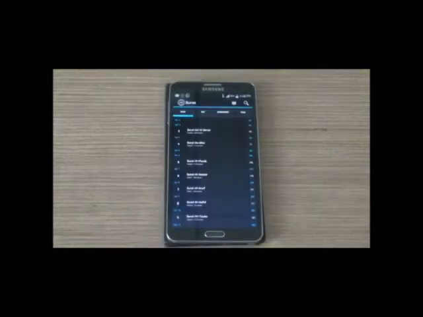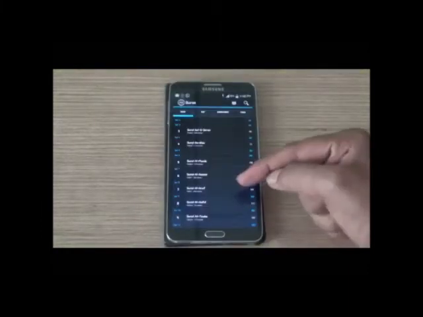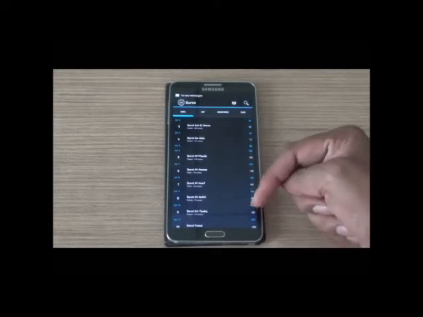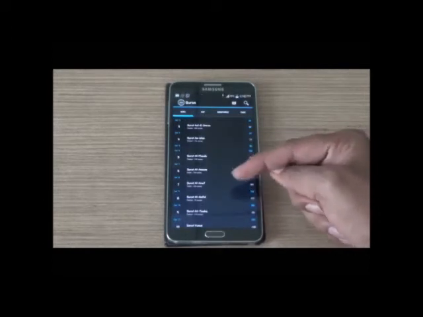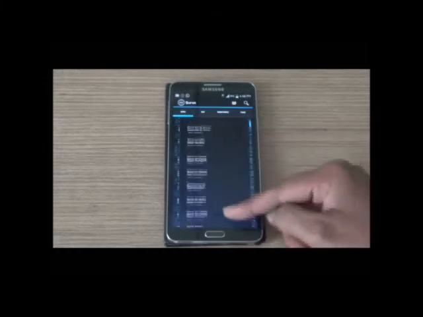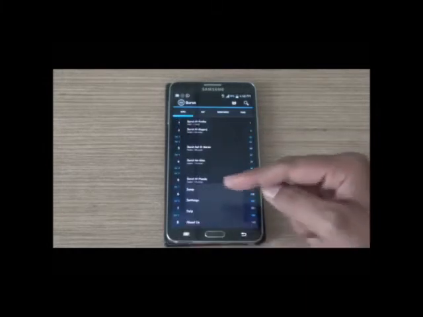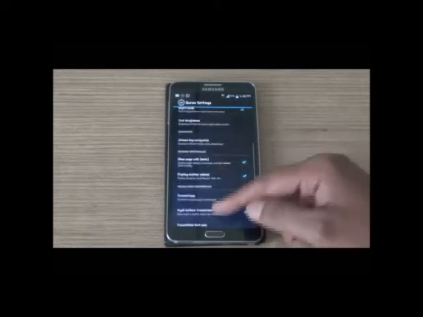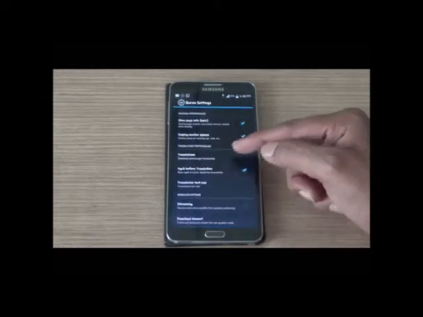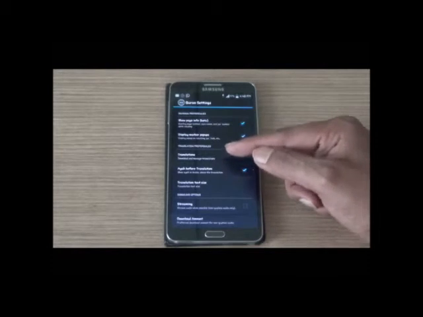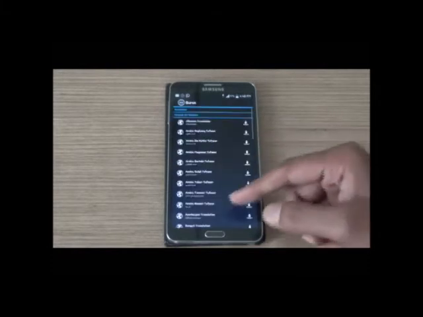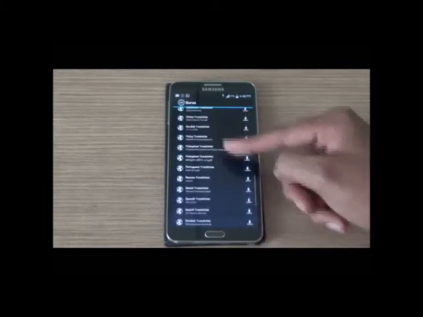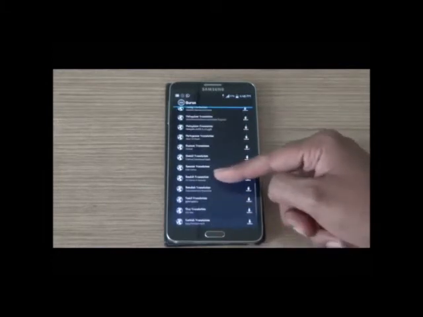Another cool feature of Quran Android are the translations that are available. Mind you, you would have to download the translated content, but the options are actually quite vast. Once again, if we go into the settings and scroll down here, as you can see, there is an option for translations, and you have quite a few available to you in case you are unable to speak or read Arabic.